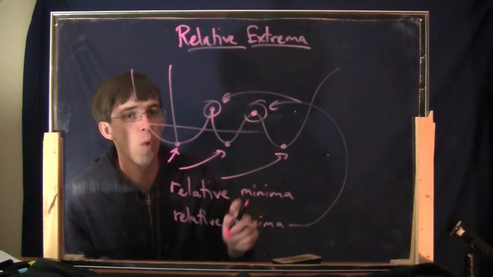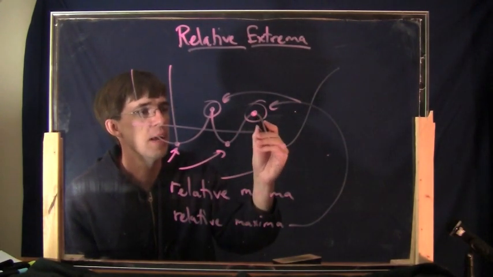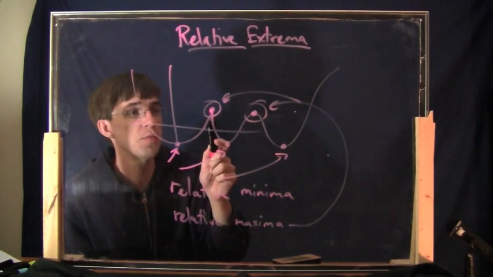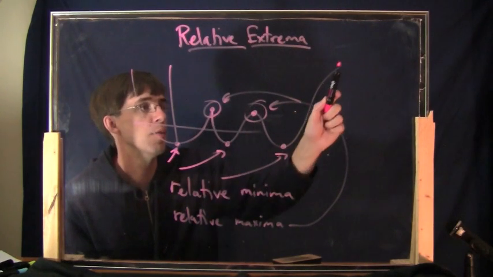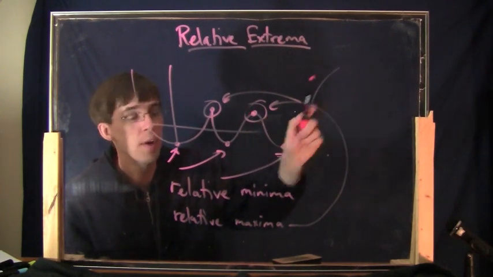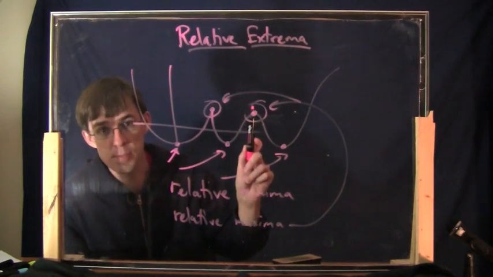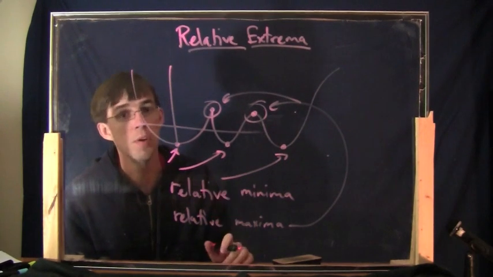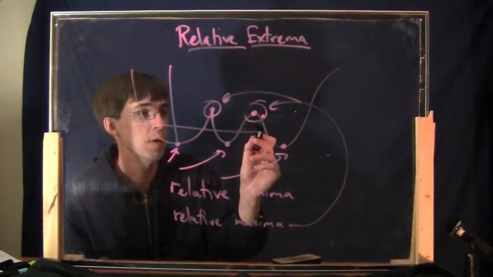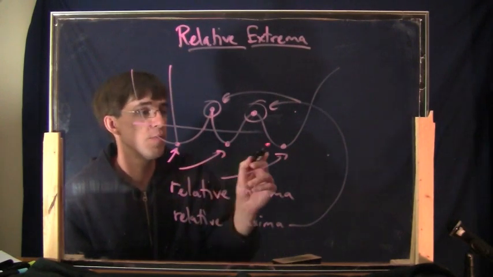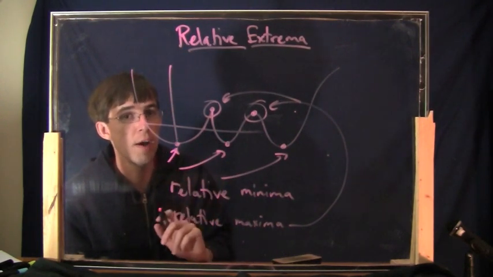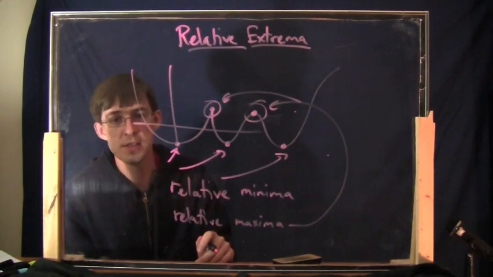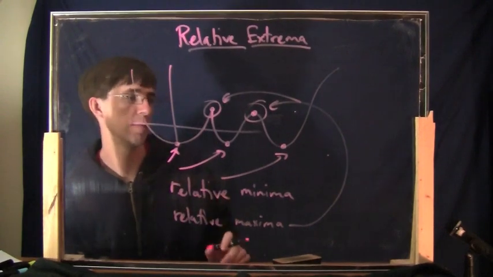That is, the biggest y value which this function attains happens right here, at least as far as the nearby values. Although there's also this one over here which is slightly bigger than that, and there are y values which are much bigger than that over here. This is a relative maximum because it has the biggest value of any nearby points. When I say value, I mean the y value. Similarly, these three points here have the smallest y value among any of the nearby points, and so for that reason, they are called relative minimum points, or relative minima.